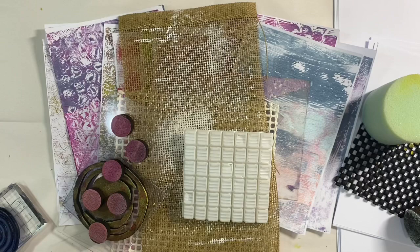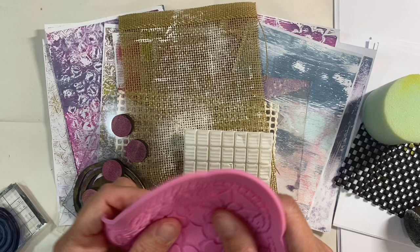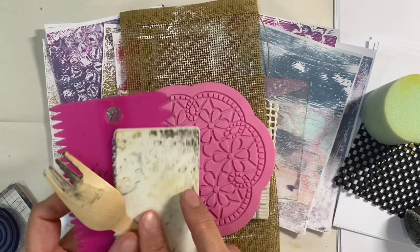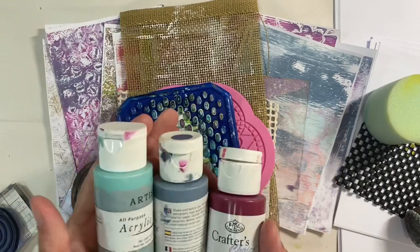You can use stamps as well — foam stamps work especially well. I've also got some kids' ones, just cheap ones I've had since I first started playing with mixed media. I've also got some silicon placemat-type things which are absolutely ideal. Things like pieces of lego, catalyst tools — though a fork, especially a wooden one, would work equally as well. Batteries are really fun to stamp with, and then of course you're going to need a selection of paints — any brand of paint will work.